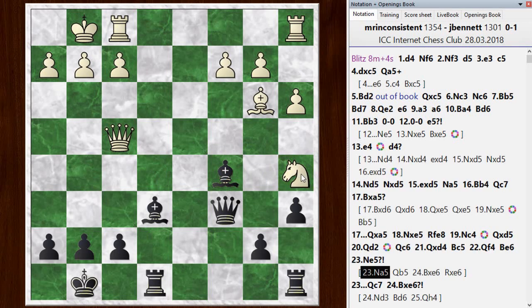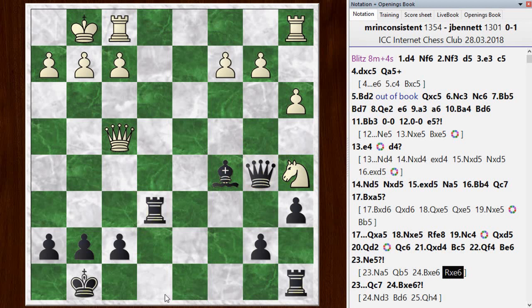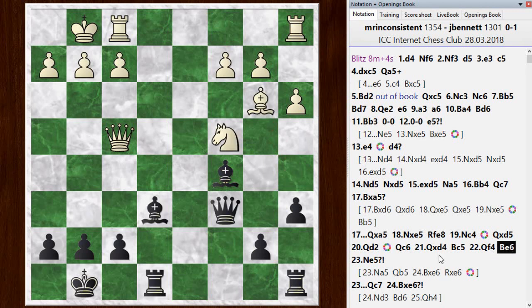If he'd gone knight to a5, maybe I would go queen b5 here, and then he could take, and this seems to be good. He's got to rescue his knight here. Maybe he goes back to b3, hitting my bishop. But in this position he's still a pawn up, and it seems to be fine for white. After knight e5, actually, the advantage swings to black, or at least I think it's just even here.